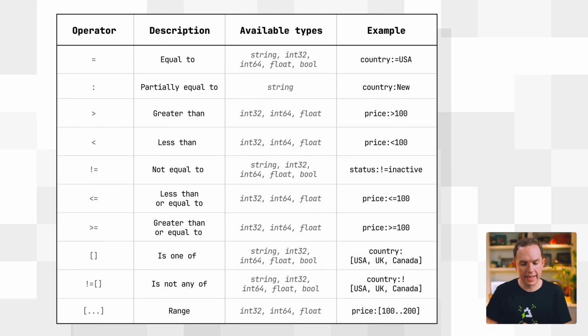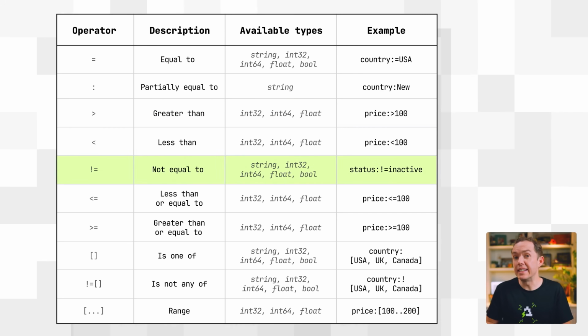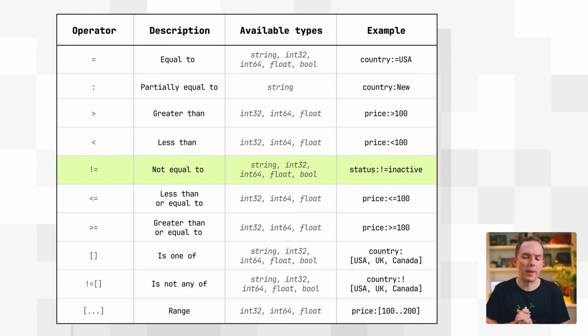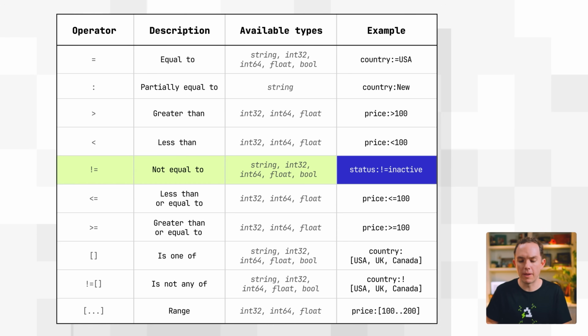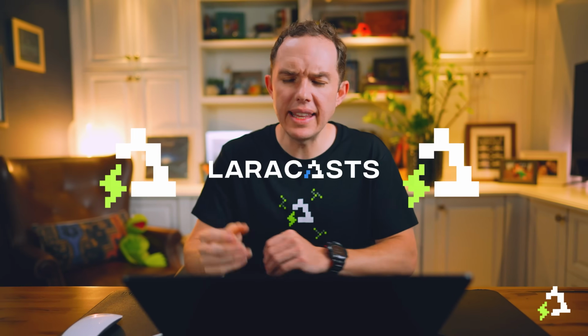Let's pick another one. How about is not equal to? All right, here we go. This is the one we want. So the operator is, again, what you would normally expect in a programming language. All right, so the field name is status, colon, the operator is not equal to, and then the value is inactive. So we can use a string in this particular case. Give me all results where the status is not equal to inactive. And yeah, I think you get the basic idea. You can memorize this very, very quickly. And if not, this is available, of course, in the Typesense documentation.